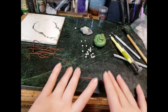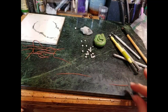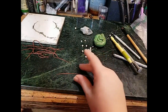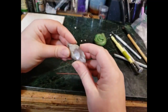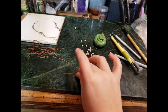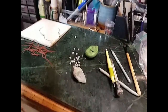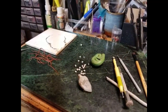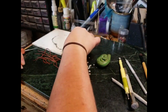And we're getting a nice natural variance of thickness and length and, you know, taper. Okay. This is still pretty warm. Yeah, quite warm to the touch. So now that we have all of our little woody looking vines prepped, let me see if I can't reposition the camera just a bit more.